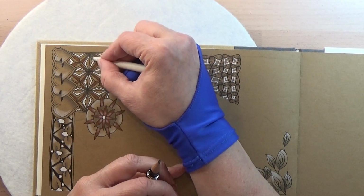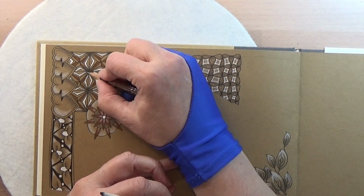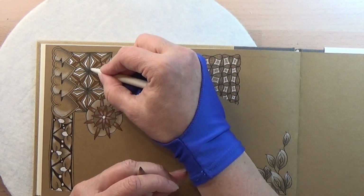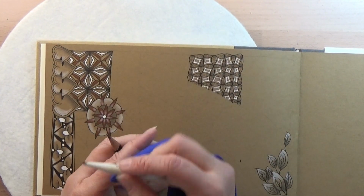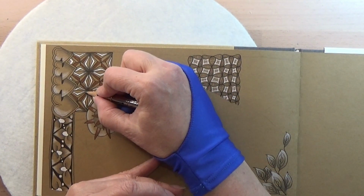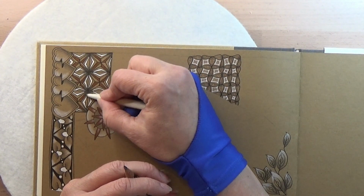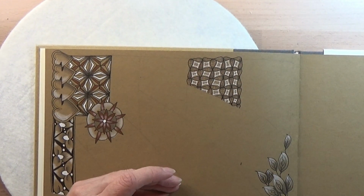And you can always put a little more graphite on there if you don't feel you have enough. I don't think there's enough right there, so I'm just gonna put a little more in there. The same right here. Just a little more. There we go, I like that.